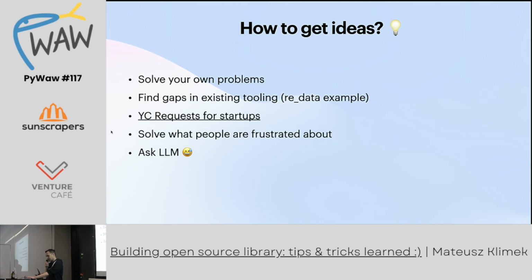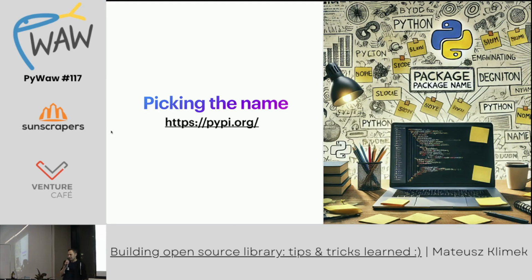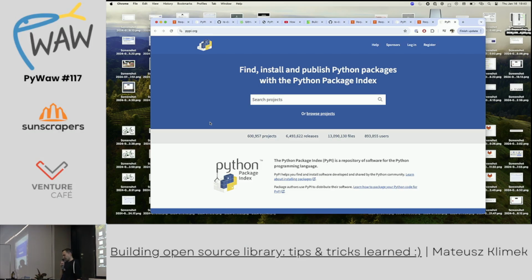And now when you have the idea, there's this important part of picking the name for your project, for your open source startup, etc. And probably most of you are using PyPI to install packages in Python. And if you have some name for your project, you probably should check if it's already taken. I will be speaking specifically about Python here. Yeah, so this works pretty much the same way as when you would want to buy some domain and check if it's free. You can do it yourself here.